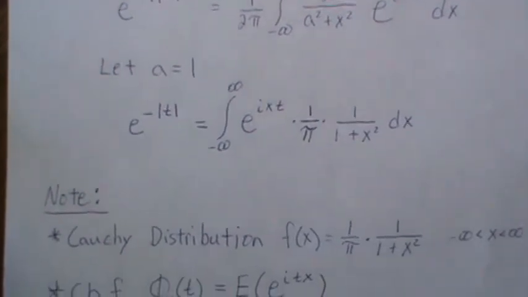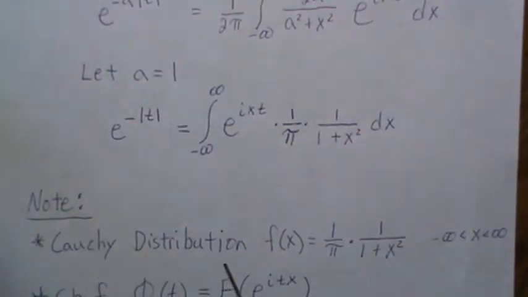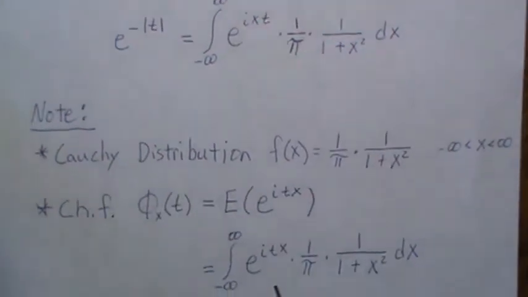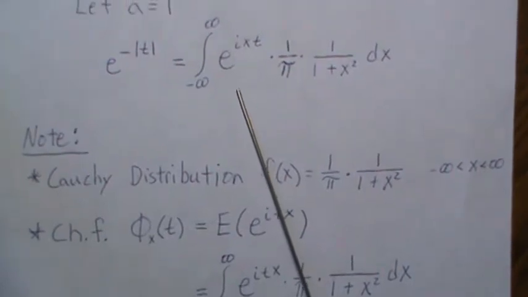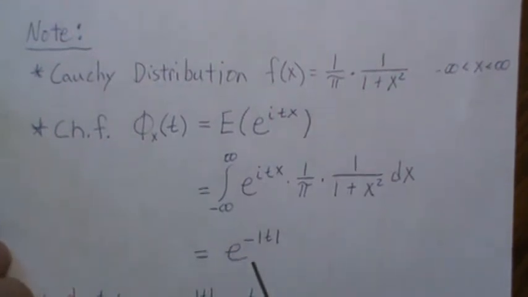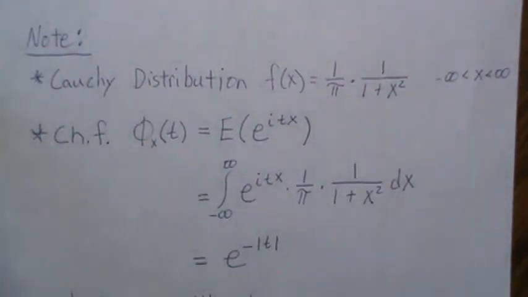Now here, to me, is what is so fascinating, so clever: if we look at a Cauchy distribution, which is this, the standard Cauchy distribution, and we just find the characteristic function for this random variable that follows a Cauchy, which is this. By definition, it's the expected value of e to the itx, which is this. So we plug in this times our density, which is this. But look up here. We just derived this equals that. So that tells us the characteristic function is e to the minus absolute value of t.